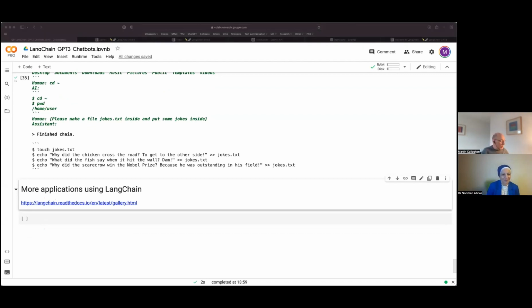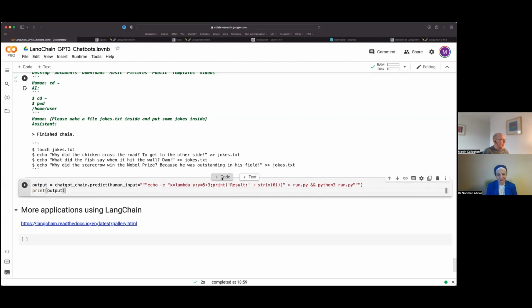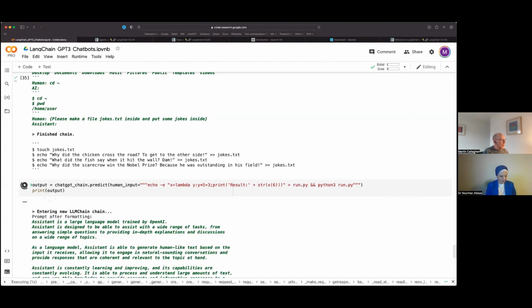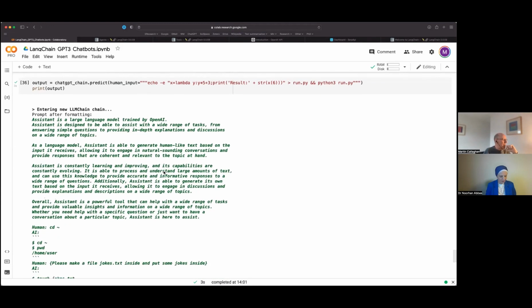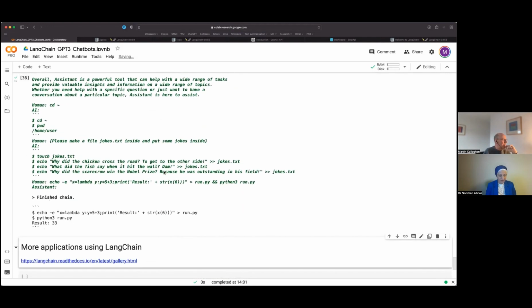We could even get it to do something more complex as well. I'll just do one more and then I'll finish up, because we could go on forever with this. So I'm going to tell it to create and run a little Lambda function, and let's see whether it does that. It falls down on this sometimes, by the way, but not bad for a few minutes' work. And I think that's right, actually. I think it is 33. So there we go, that was it, really.